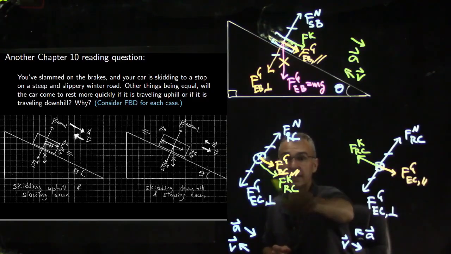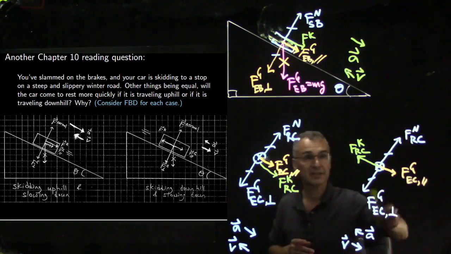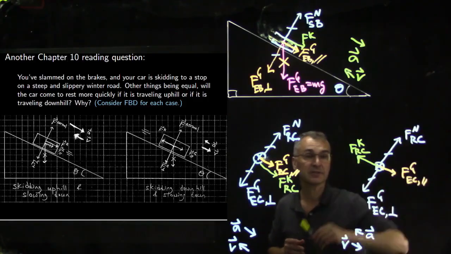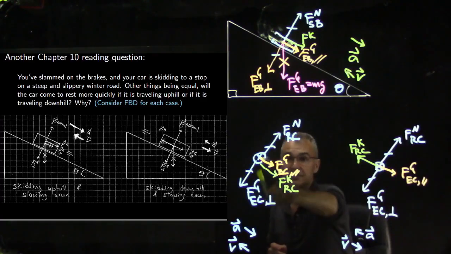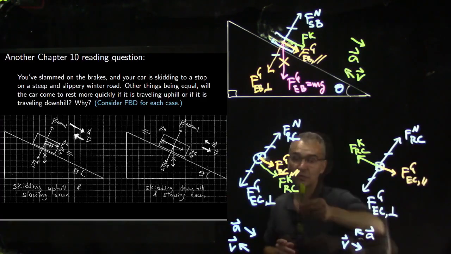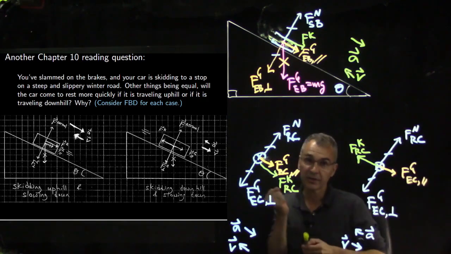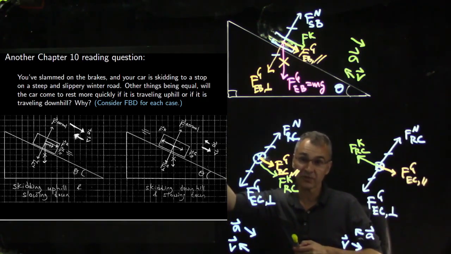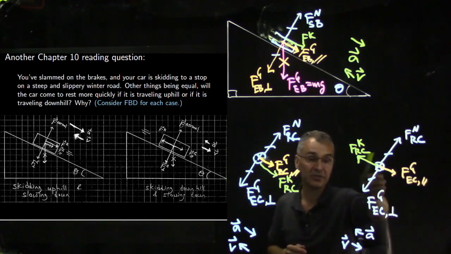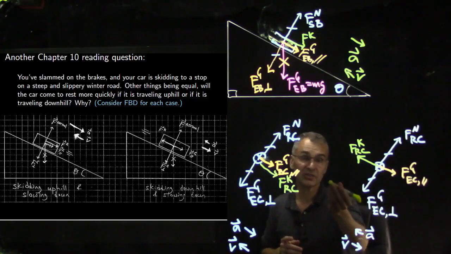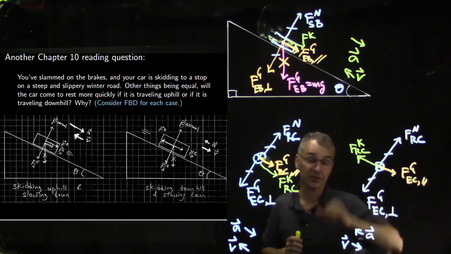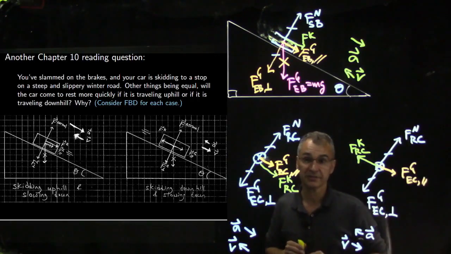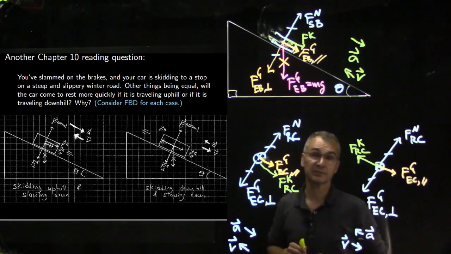Well, here I have two downhill arrows helping one another. Here I have an uphill arrow and a downhill arrow, and they're somewhat opposing each other. The green arrow, the friction arrow, wins, but it's being hindered rather than helped by gravity. Here, the green arrow for friction is being helped by gravity. So if I'm skidding to a stop while going uphill, gravity is also helping me to stop, as well as friction helping me to stop. Whereas if I'm skidding to a stop downhill, gravity is making it more difficult for friction to stop me. So I think it's going to take me longer, all things being equal, to skid to a stop downhill than it will to skid to a stop uphill.